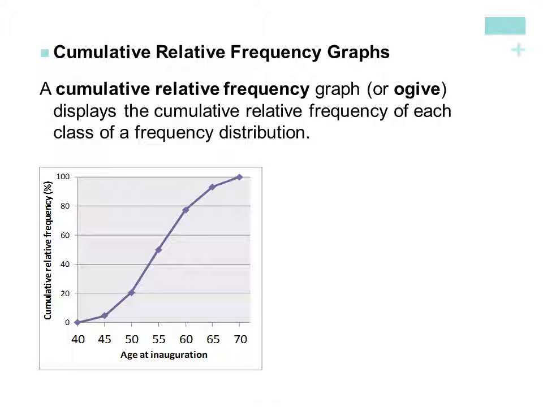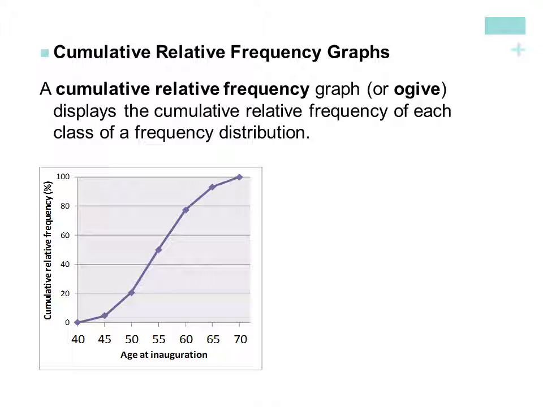So if you take a look, this graph talks about the age at inauguration of the presidents of the United States. Okay, so notice here are your various ages. It's labeled cumulative relative frequency. So what that means is if we take a look between 0 and 45, so if I wanted just the relative frequency, that would be specifically talking about from 40 to 45, what percent of observations are in that class. All right, so here we're just going to estimate maybe about 8%.